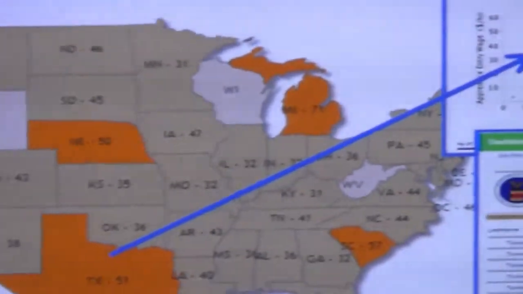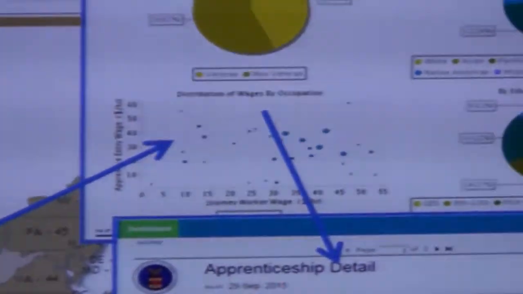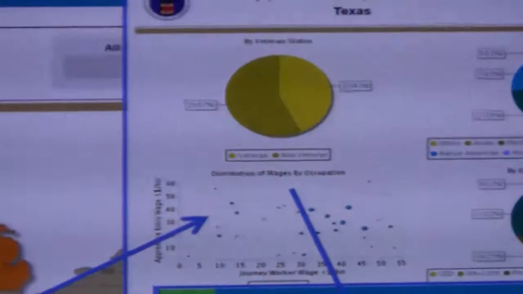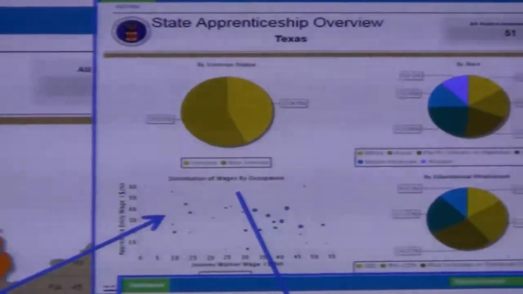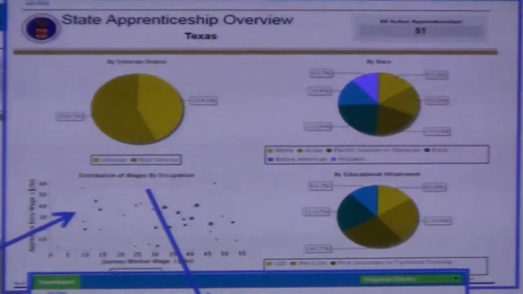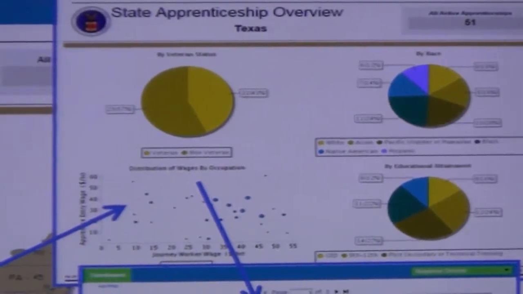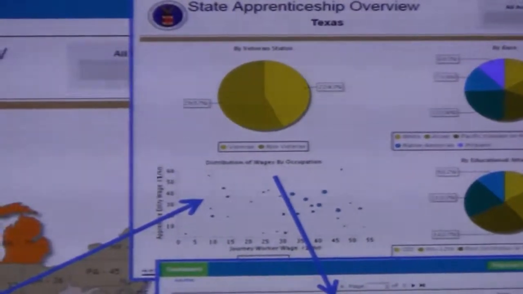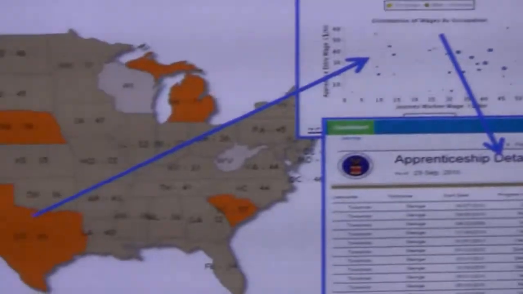And because this is a drillable dashboard, or rather, you have the data that backs up each element of this report. For example, Texas has 51 there, so you have the data behind that 51 number.